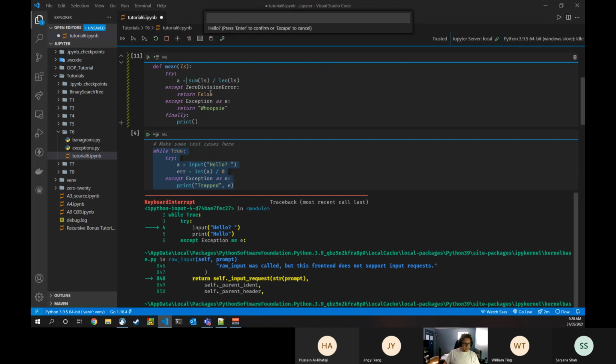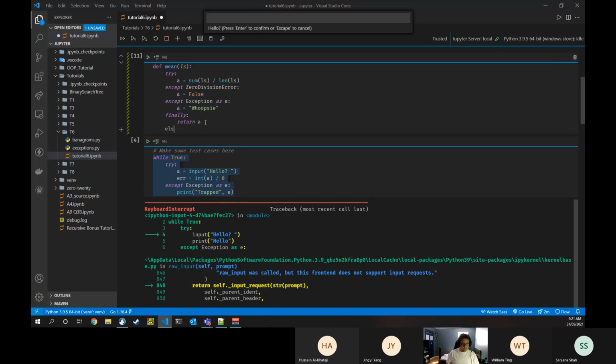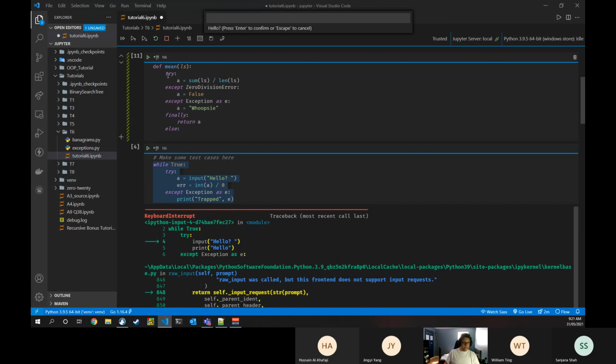So if I did A equals the sum, A equals false, or A equals whoopsie, and my finally block will be return A. So I will always enter one of these blocks, but my final instruction will be to return the value of A. You will never, ever, ever be tested on a situation where you need the keyword finally, or in a situation where you need else in a try and except block, because else is also a keyword that works for try and except.